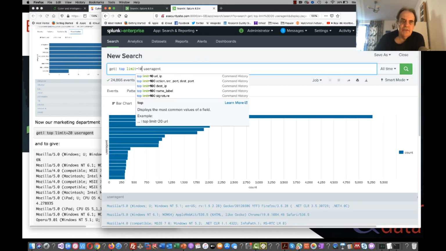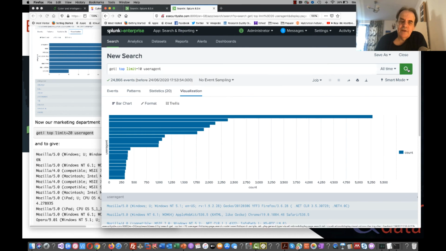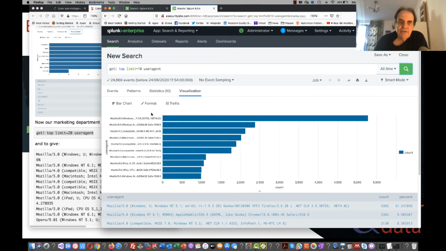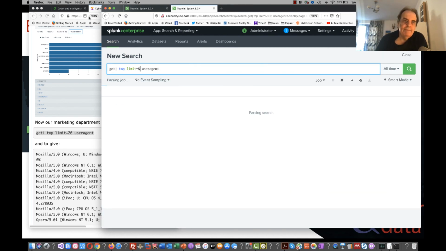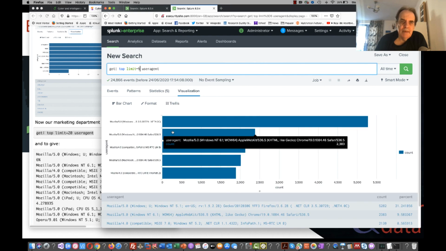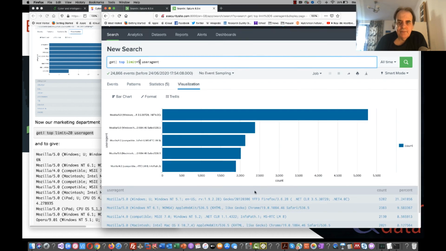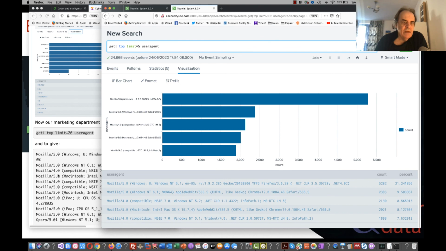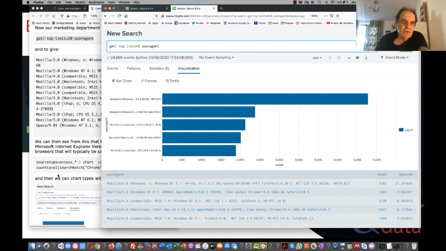And then once you have your string, you can modify it as you need to. We can maybe just go for the top 5, and there they are. Okay, so it's a useful method.